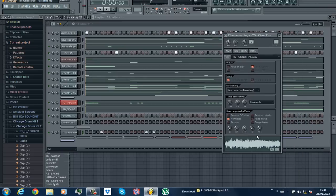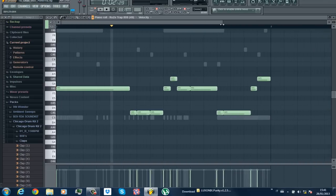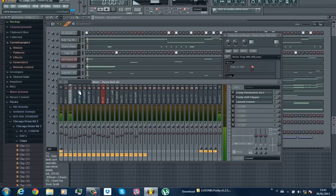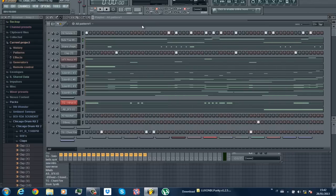These are the chants. These are what the simple chants are like. And then I've added the kicks and the 808. This is what the actual 808 alone sounds like. This is the Rose Trap 808, and this is how I've EQ'd it, as always, with a Camel Crusher. I've used the Ultra Fat preset. Alright, so this is what it sounds like with the kick as well, and with the claps and the chops.